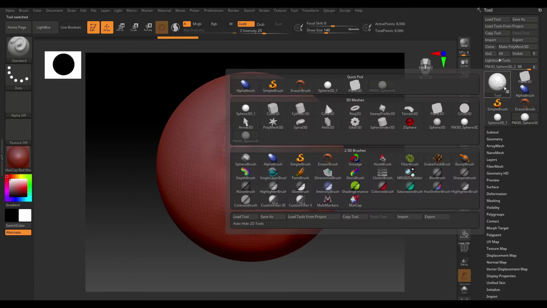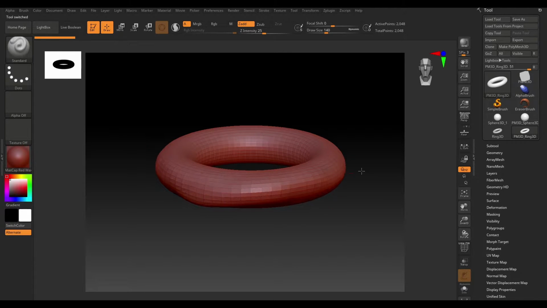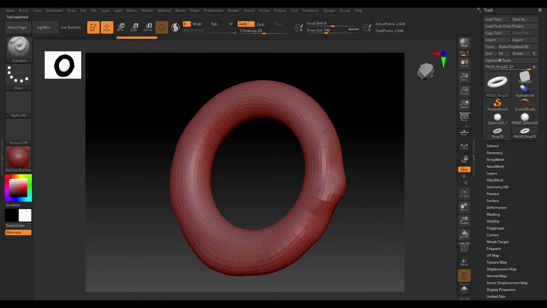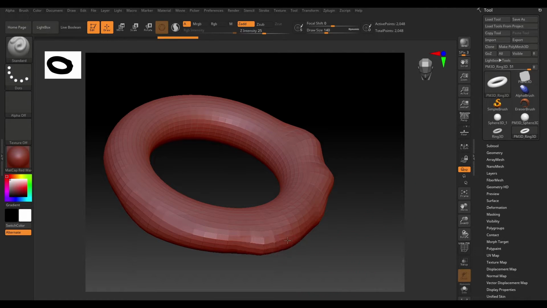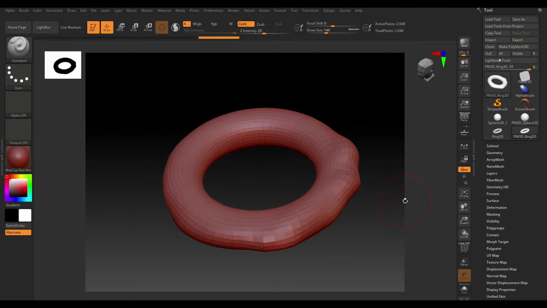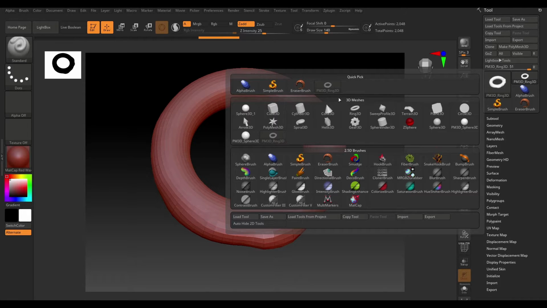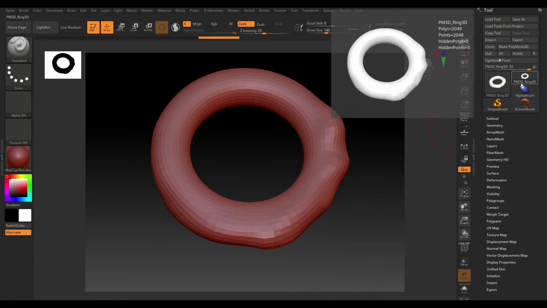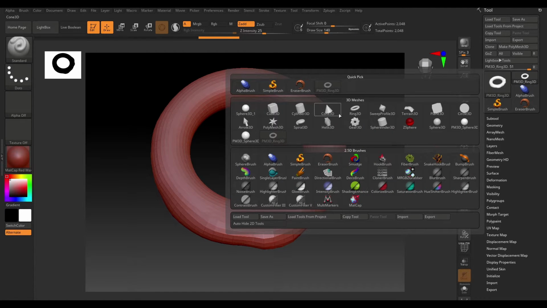And let's just create something else here, like a ring. Again, it's going to ask us to make polymesh 3D. And so we've got a whole bunch of tools right here. As we keep creating tools and sculpting on them, Zbrush is going to save them out here in this tool palette. And what will end up happening is, even if you try to collapse this, some of these objects are not going to go away. You're just going to find them here in the 3D meshes right here. So we don't see the sphere 3D that we sculpted on here, but it still exists here under 3D meshes.